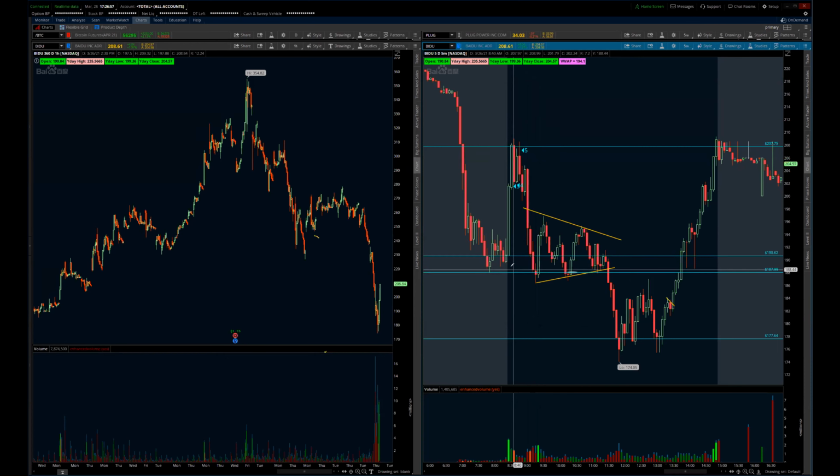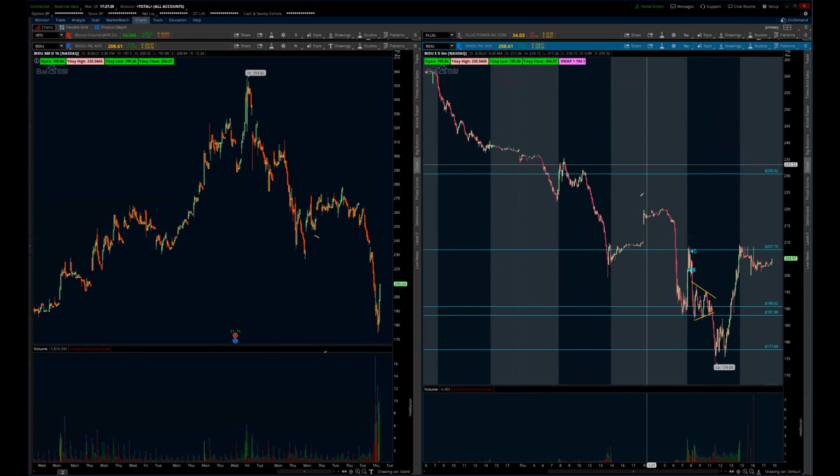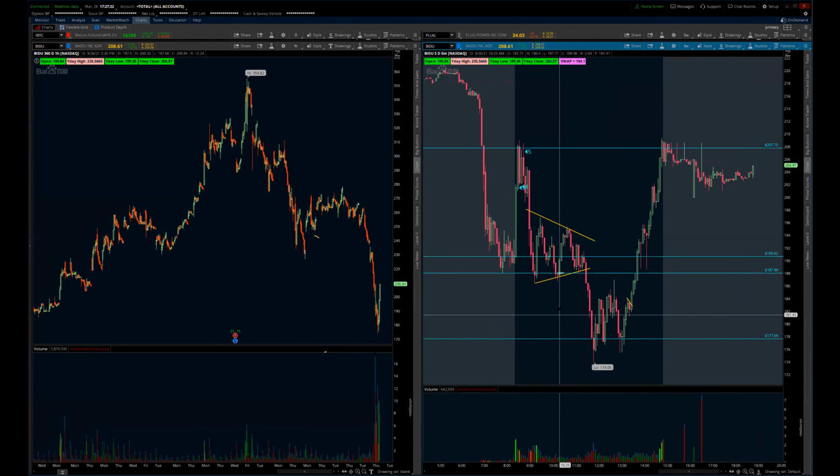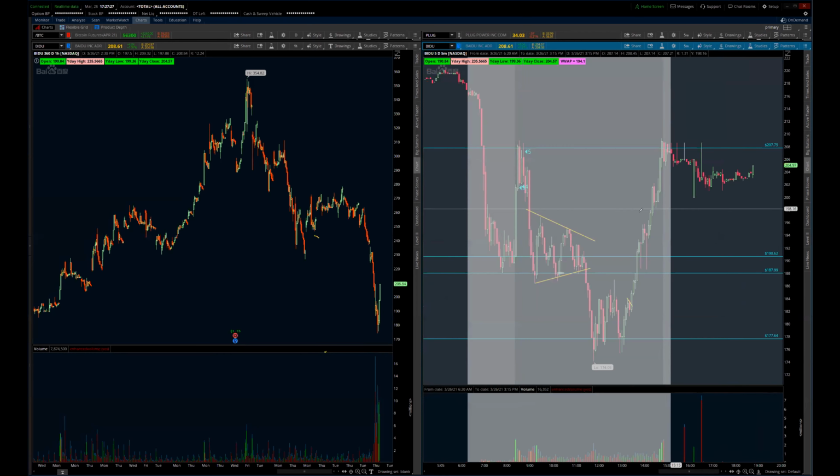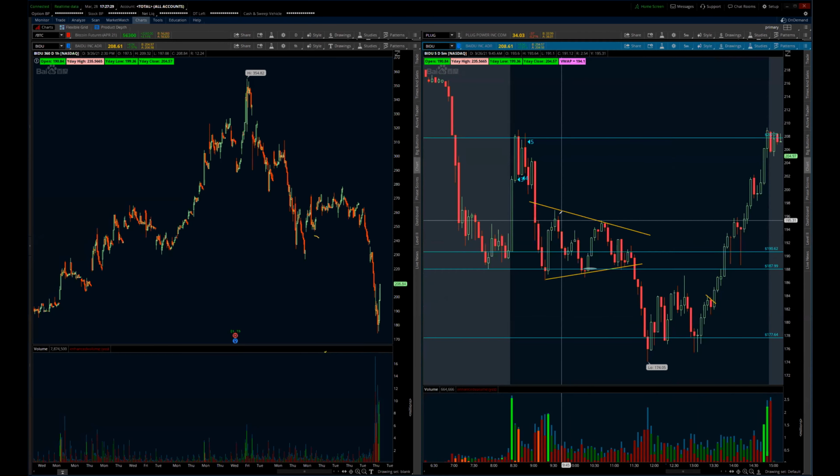So let me run through this really quickly, and then I'll pass the screen sharing on to Tim, and we'll go through even more. So where I took my first reshort of the day was this candle right here. With Bidu, while this is a strong looking reversal that held pre-market lows, it was so far down. Again, this is where context matters from the previous day. And personally, I still thought we needed to trade those lower levels, that I was looking for the first short signal bar that I could find that would give me some sort of clue, right?